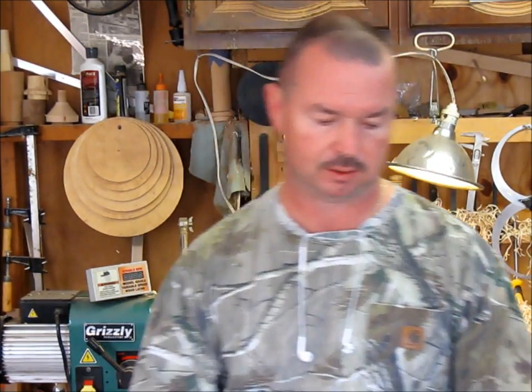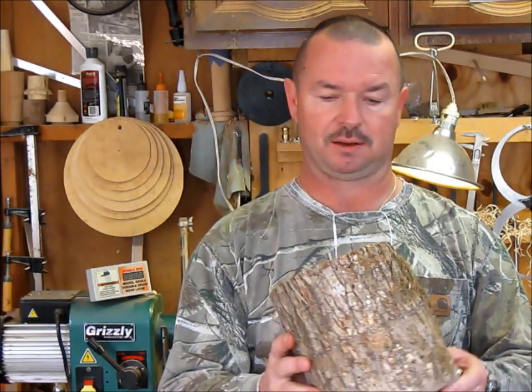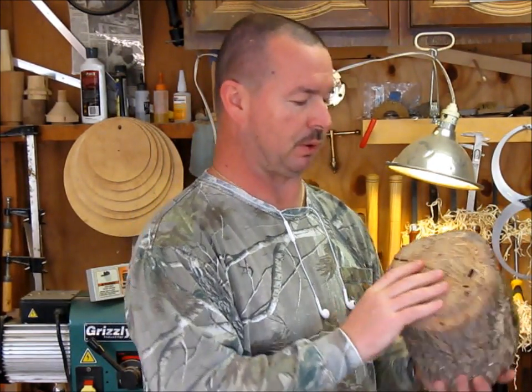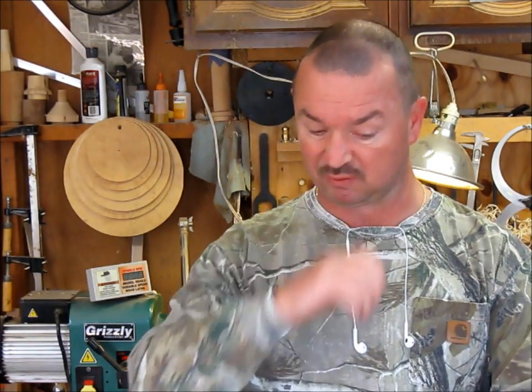what I'm wanting to do today is I'm going to get started on this piece of pecan right here. And I'm going to be making a vase out of it. If you can see, it's just slap full of wormholes and everything else. Pecan does that as it lays on the ground for a little while, which I'll do a lot of times with my wood. I'll let it lay on the ground and kind of spalt or whatever, you know, and then I'll turn it before it starts to rot. But anyway, this pecan was just slap full of worms or whatever.